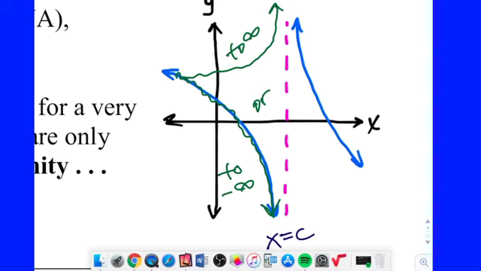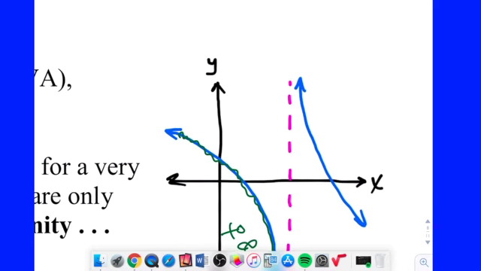But if we say that the limit as x approaches the vertical asymptote is, let's say, negative infinity from the left side, we're really saying two things. First and foremost, we're saying, does the limit exist? If the limit is negative infinity, does the limit exist? No. And then we're saying why? Because the y values decrease without bound.